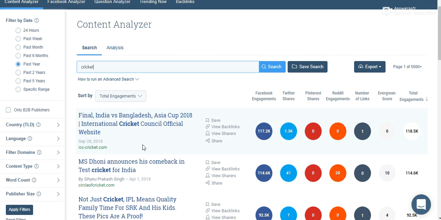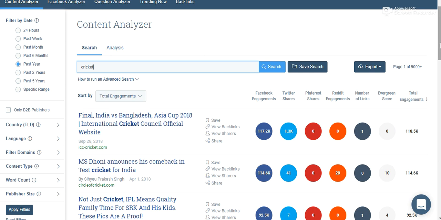And you can see the Facebook engagement on that post of icccricket.com is 117.2k, and that post has been shared on Twitter by 1.3k people, and it has not been shared on Pinterest and Reddit. So Pinterest shares is 0 and Reddit engagement is also 0. So the evergreen score is 0 and the total engagement is 118.5k.